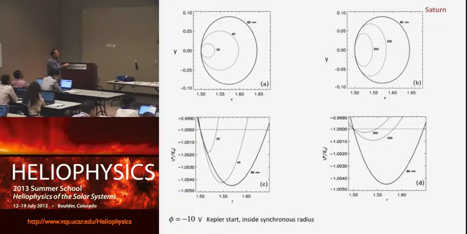Saturn is a good case because the magnetic field is very well described as a centered aligned dipole. And I imagine that all particles, for the sake of argument, at the moment have minus 10 volt surface potential. And they all start at Kepler speeds. And this is inside the synchronous orbit. So a charge-to-mass ratio that is very large would have a standard gyro motion. That's a circle. This particle is light enough. Its charge-to-mass ratio is high enough that it behaves exactly like an ion. It goes around and around the magnetic field line.